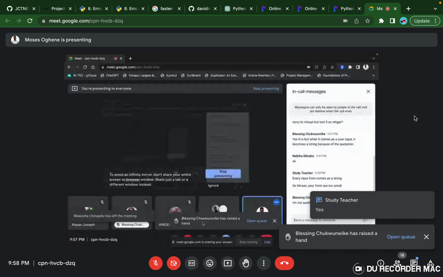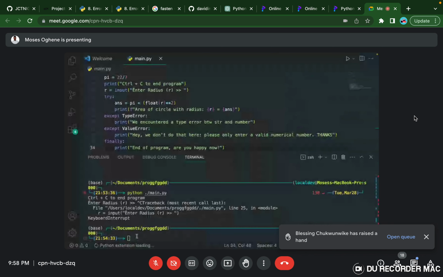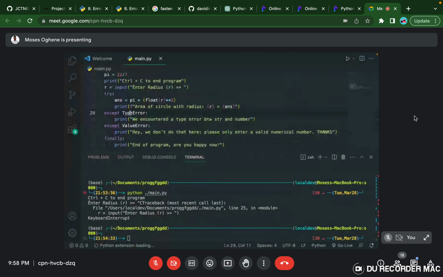Okay, yes. While studying about the exceptions and all of that, I saw another part that's apart from the try, except, and then finally. There was this else after the except, after all the exceptions, then there was else before finally. So I don't know if you can help us break that down.